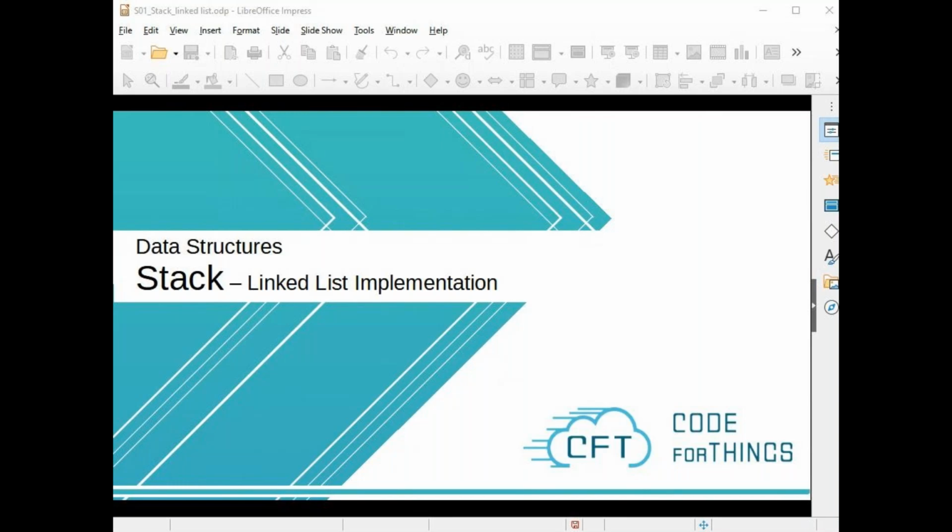Clear? Fine. So in today's session, we will start with the stack linked list implementation.